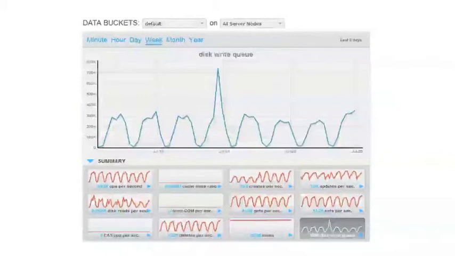It's just that the data is coming into RAM faster than we're writing to disk as that queue is growing, and the workload is, you can see the creates or the sets per second, the writes per second here are also going up and down. So at this level, that's faster than our disk is writing. That's why the queue is going up. But the workload comes back down again at night or at the end of the day, and that's when our disk queue is able to catch up. If it never catches up, then you are in a situation where you need more disk I/O. And that's where you would see the queue going higher and higher. We're not coming back down again.